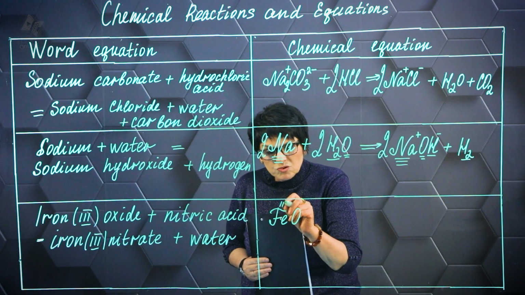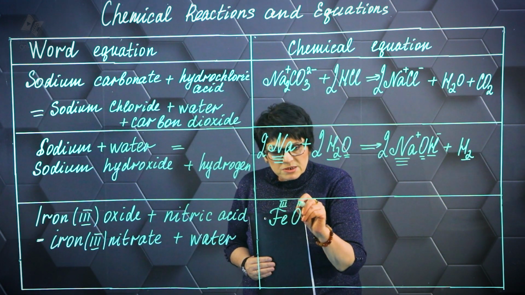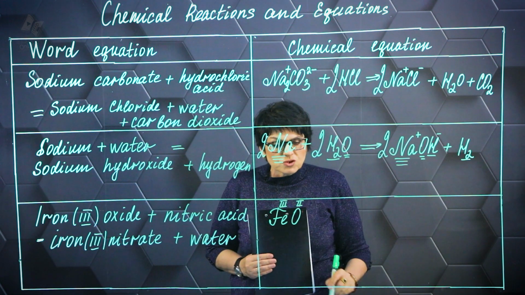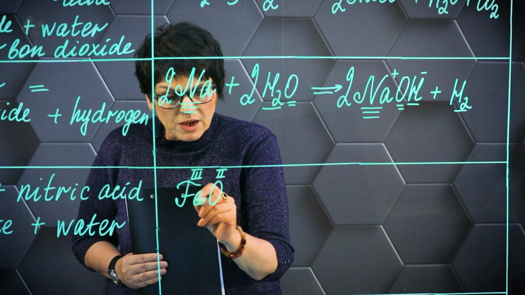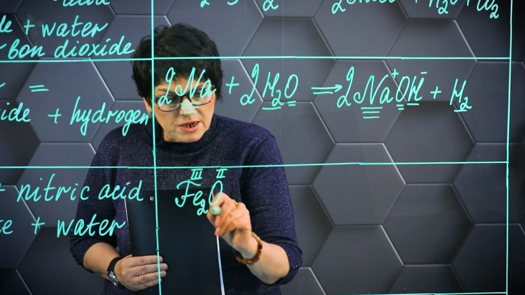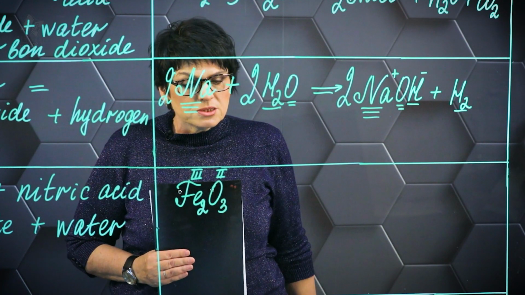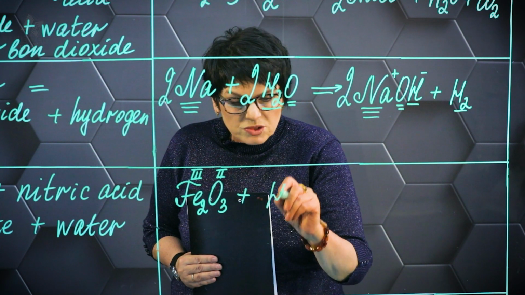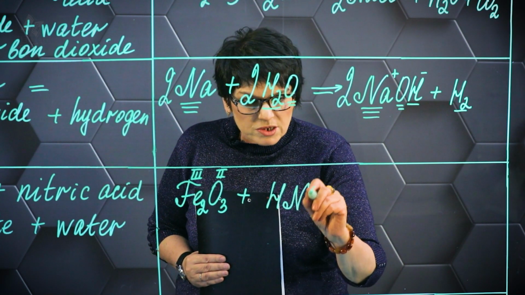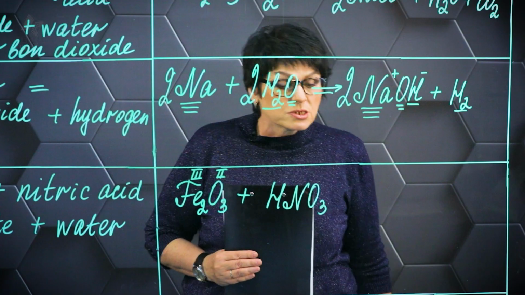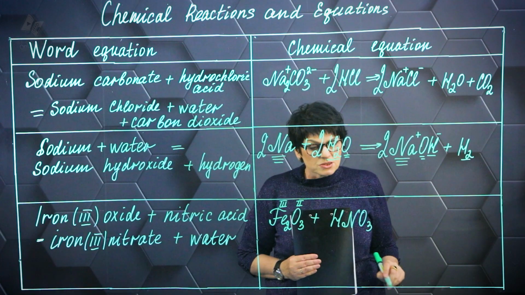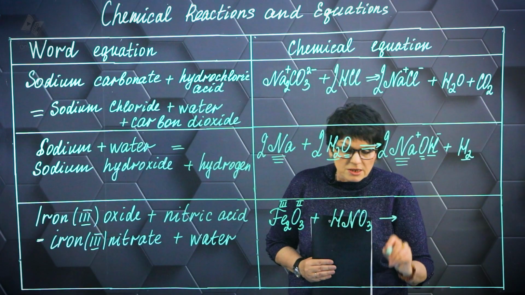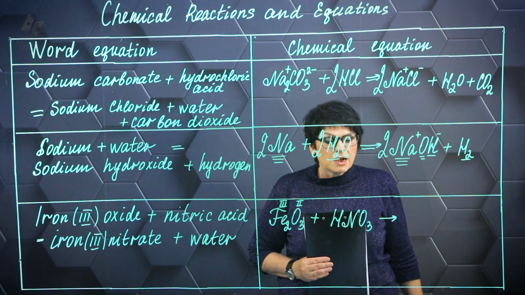So if we go by the valence factor, that indicates that iron possesses a valence of 3 and oxygen possesses a valence of 2. And by using the rule of the cross, we are able to determine the indices of Fe2O3. Next up is nitric acid. The formula for nitric acid you definitely got to know, just like hydrochloric acid too. As a result of the reaction, an exchange reaction occurs.